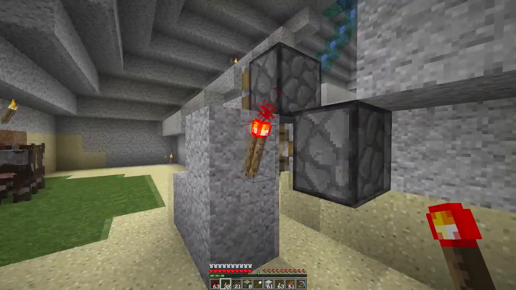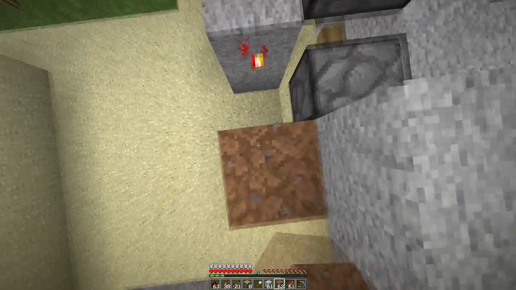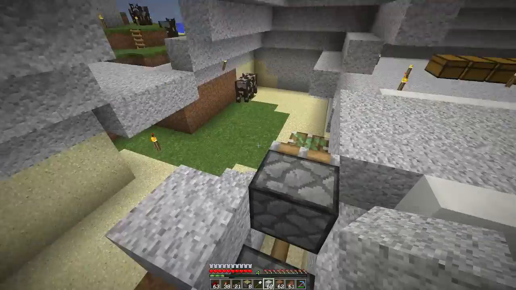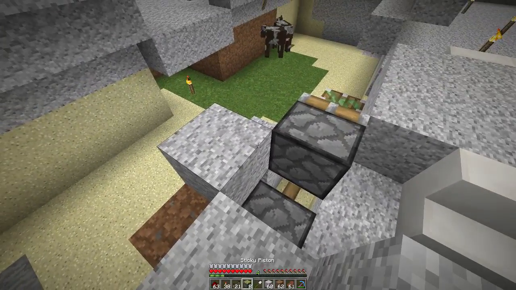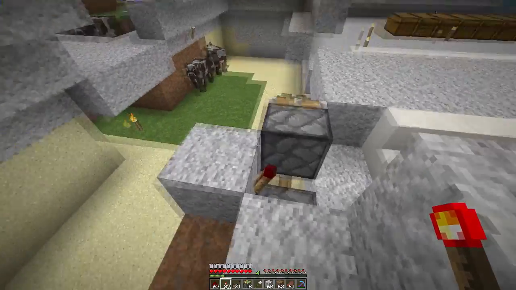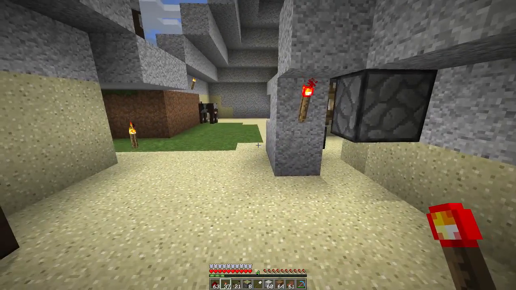That's perfectly normal. Then we'll get up here like this. Put down another block right there, and then we're going to have to push all this back here just a little bit, but we'll get to that in just a little bit. I'll put down a torch right there, and then that will make that piston pulse. That's all according to plan. Get rid of all of our dirt here.